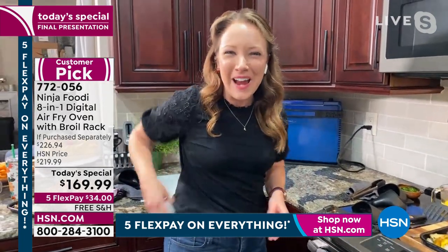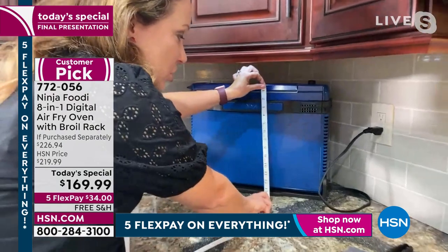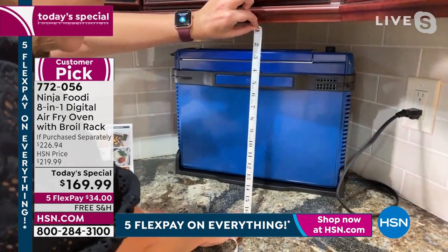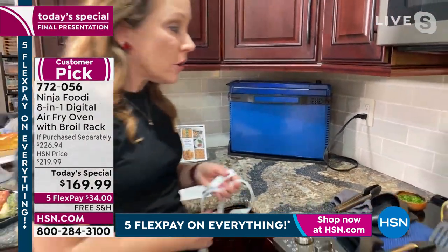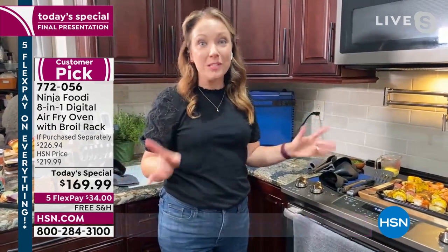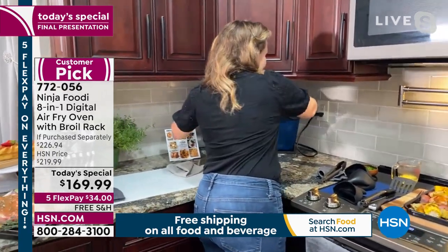I have my measuring tape — let me hold it just outside a little bit here: you can see it's 14 inches tall. Most cabinets are 17 inches tall, so this is going to fit easily underneath your cabinets. It's going to give you your counter space back when you need it. That's why it's everyone's favorite — because of that 60-second preheat and because it gives you your counter space back. That's the Navy that sold out, the cinnamon that's gone, the black that's gone — and they are going, going, gone. So remember, this is your final presentation.